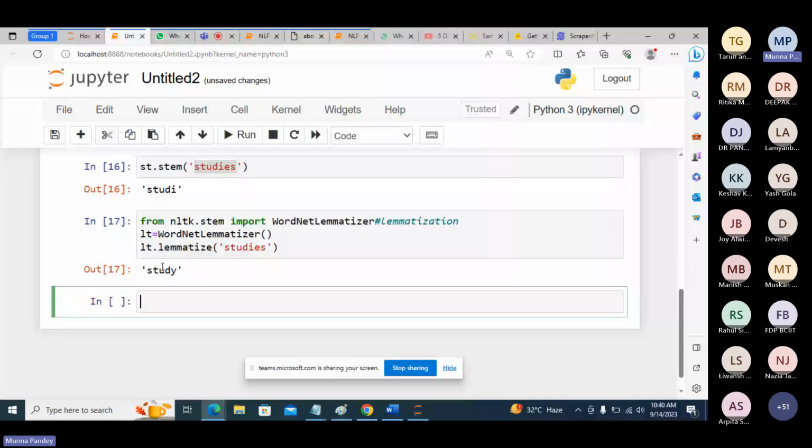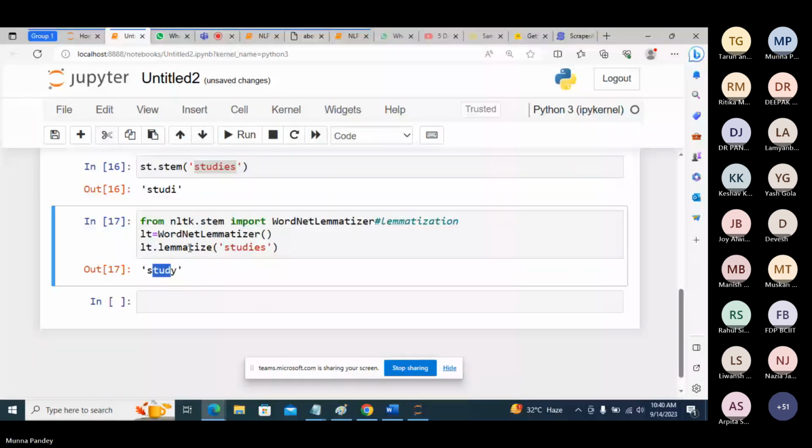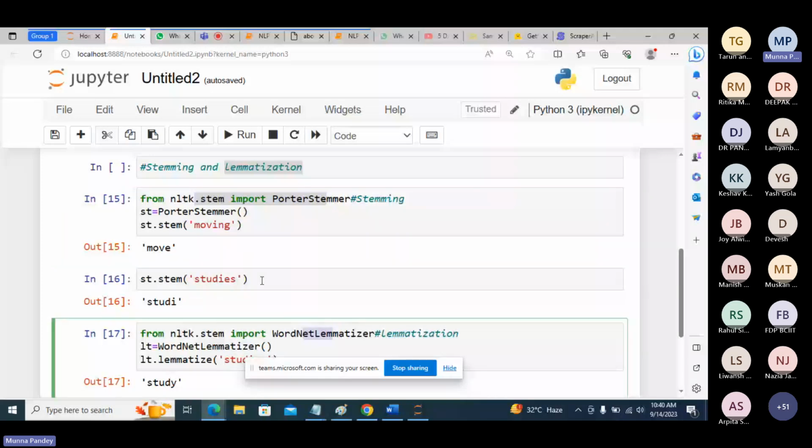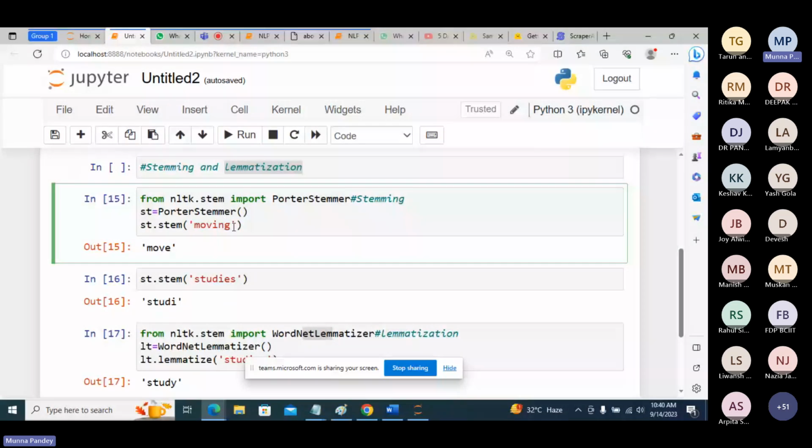Now it's fine, guys. Just see. This is the root word of this studied. Are you getting your points, everyone? Did you get the difference? The stemmer at what rate? Lemmatization. Yeah. Did you get the difference? How we are going to do this? Yeah. So there is some flaw in this part. So we have some problem in this part, right? So when we are going to use the lemmatization process, that is working fine, right? This is how we are going to do.